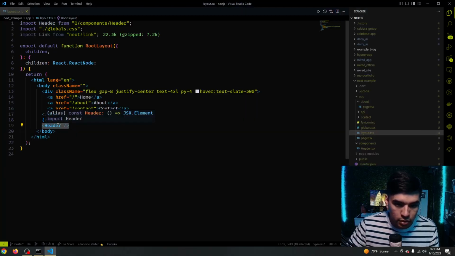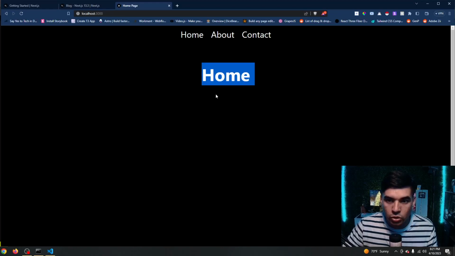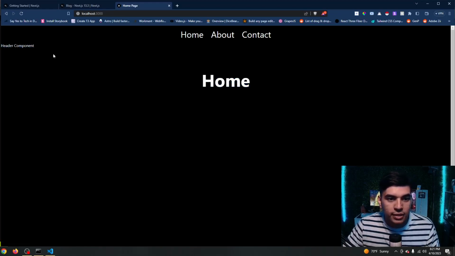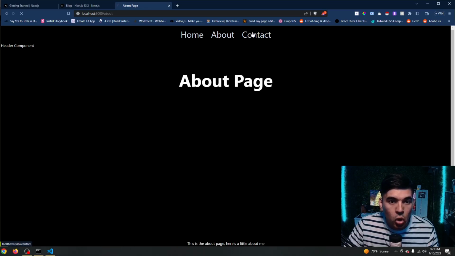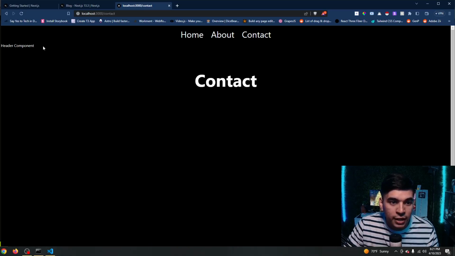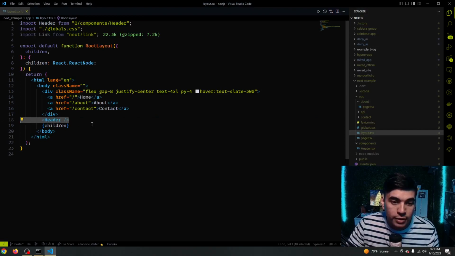I can probably even move that upwards, right? So if we copy that, let's paste that above our children, right? So it should be up, right? So you guys can see it up here a little bit better. And that now will be available across all the different pages, right? So if we're in our contact folder, that component's still there. About, that component's still there, so forth and so on, right? So even inside of our layout folder, you can now import components and they'll be available in the entire project as a whole, right?